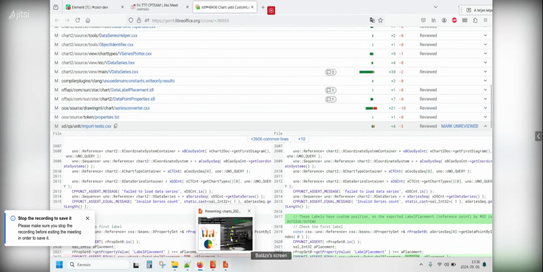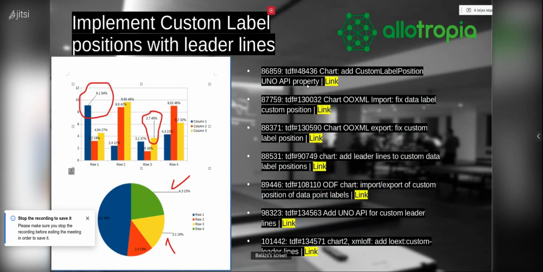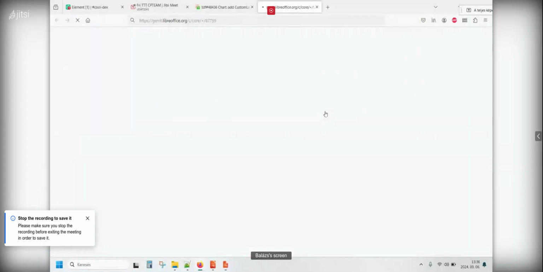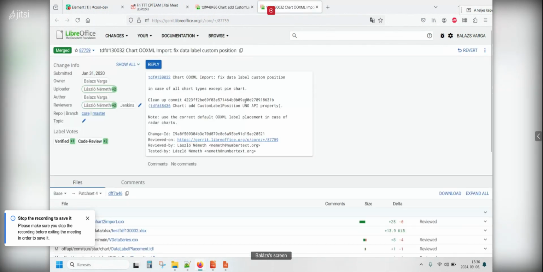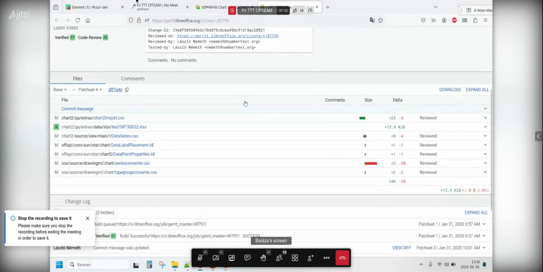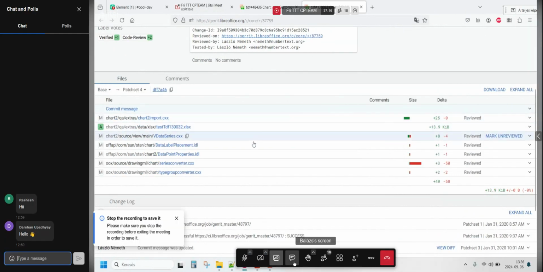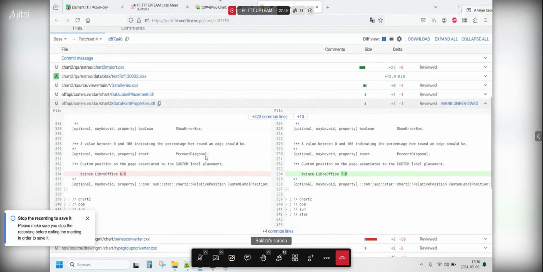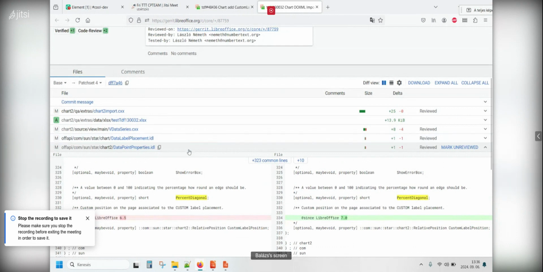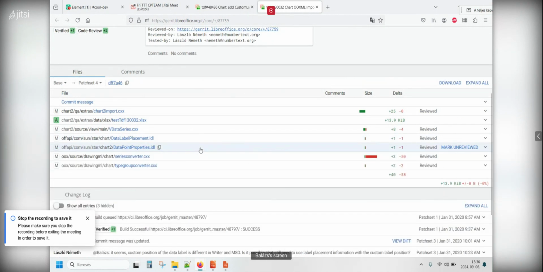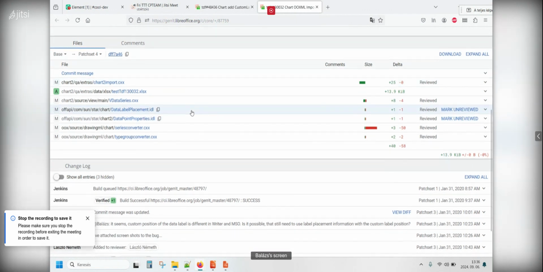Let's see the other things. In this case, it was just some modifications, missing tags from the original patch. It was quite a long time ago when I did that, so I don't remember everything.